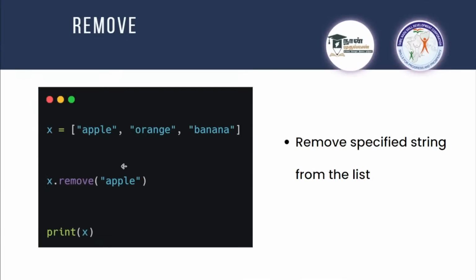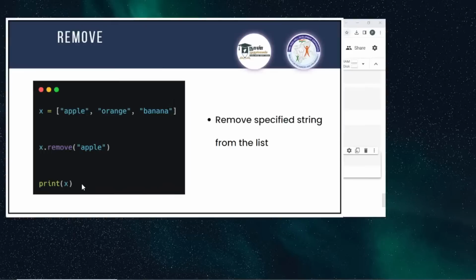And we have seen how to replace a value, how to insert that, how to add that. How will you remove something which is present in a list? See here, I am having these things: apple, orange and banana. If I want to remove one thing, then I can call x dot remove. I have to mention what is the thing you are going to remove, what is the element name. So if I want to remove this apple, it is going to remove that using dot remove.